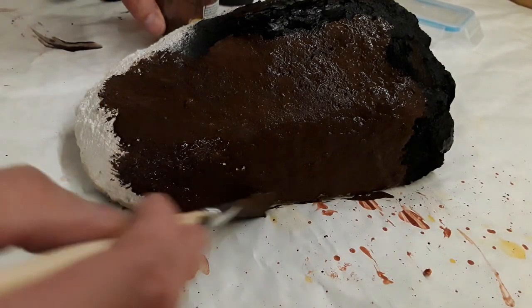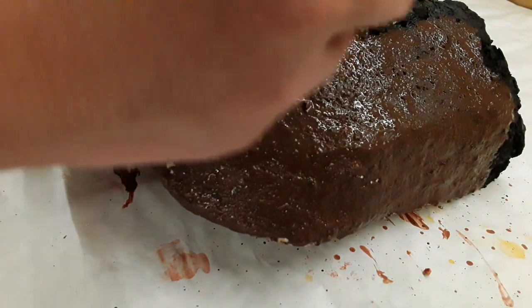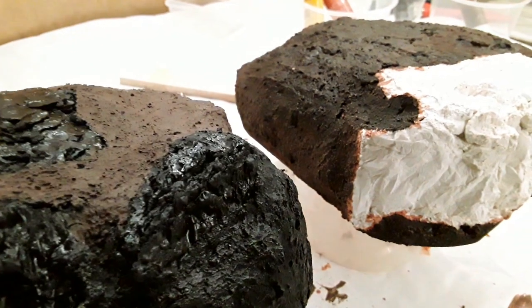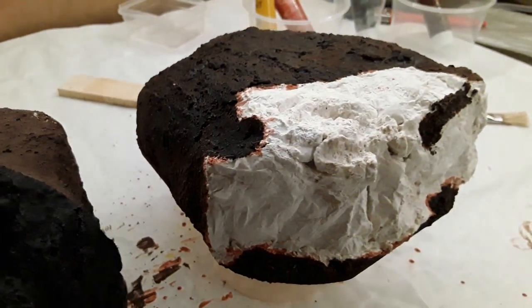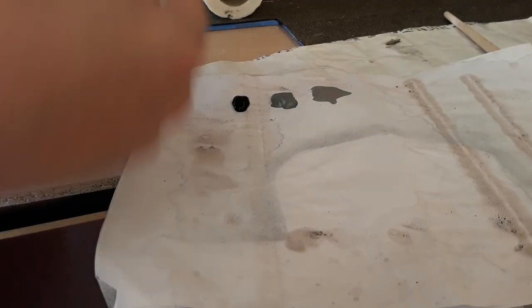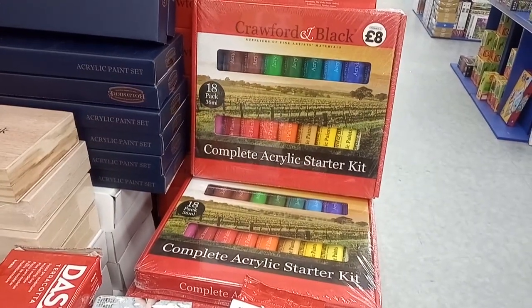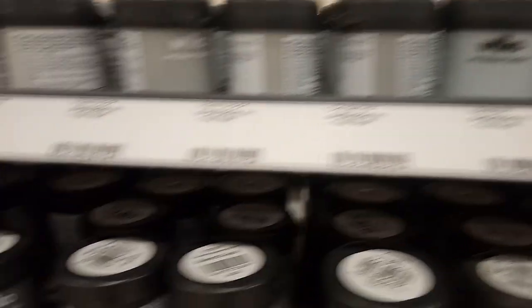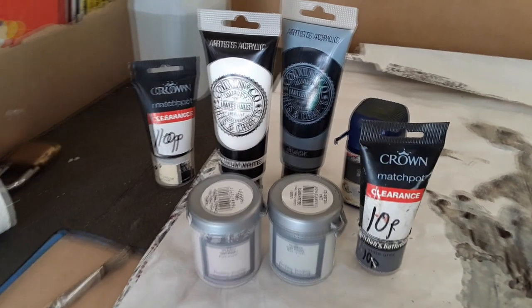With both of the models, the areas that will carry the flock should be primed with a dark brown colour. I'm simply painting cheap acrylic brown paint over the areas where there will be greenery. With the plaster-based terrain piece, however, the rocks are not painted first — I will have to paint them after I've painted where I want the green terrain to go. To dry brush, you will need several shades of progressively lighter paints. The paint you use isn't particularly important because you will be using very little of it. You can use acrylic paint or emulsion paint. A good way to obtain a range of colours is to go to a local DIY shop and look for tester pots. I tend to use a mixture of greys, creams, whites, and even yellows.